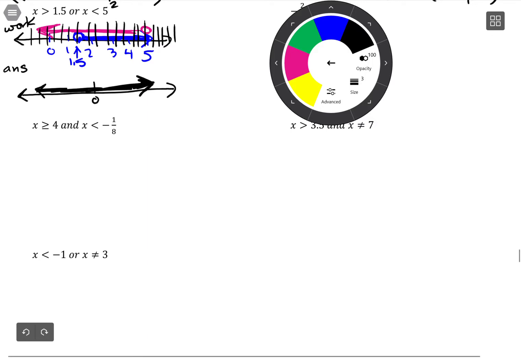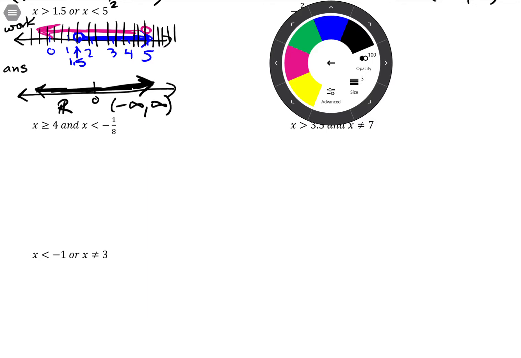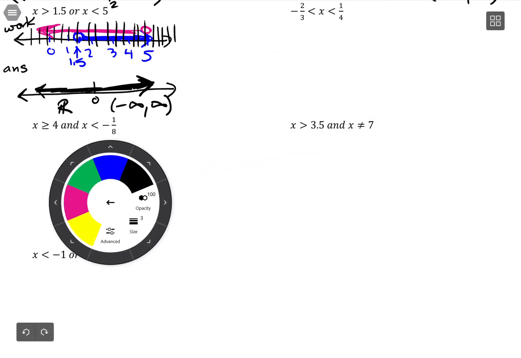So here we'll just put 0 in the middle. So for inequality notation, I would just say all real numbers. For interval notation, negative infinity to infinity. So when they're pointing opposite directions, nice things can happen. They don't always overlap, and that's a different story, but that one's kind of nice. We get all real numbers.